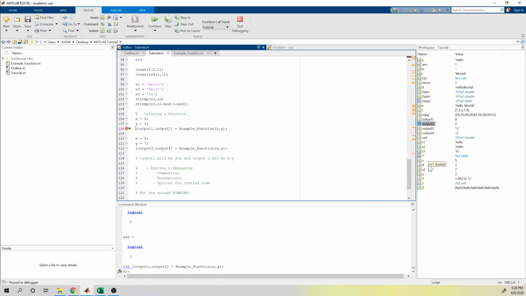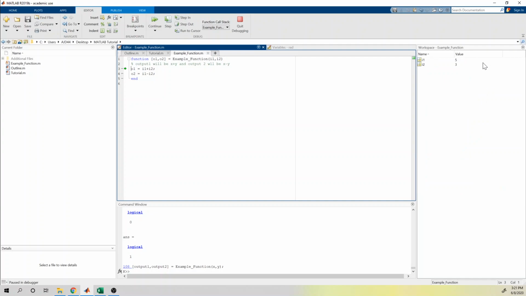We have x and y, and it's going to go in and put those in for this function. So we can either do a single step or we can actually step into the function. So I'm going to step in, and what this does is it actually brings me into the function. Now all these variables are gone in my workspace except for the stuff that's important for this function. And then I can take a single step and see what happens. And so I see how O1 happened. So output 1 is 8. I can check on that. And you can just go through step by step, or you can hit this continue and it'll just continue running until it hits the next thing. You can also quit debugging at any time by hitting this button up there.